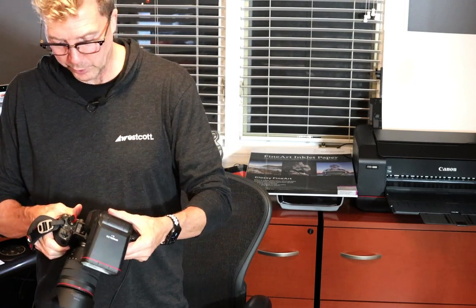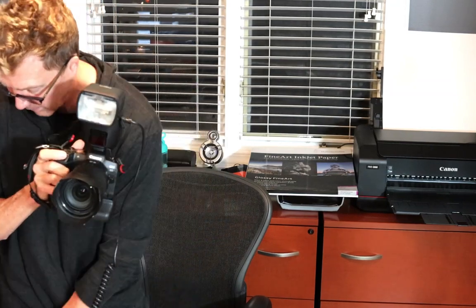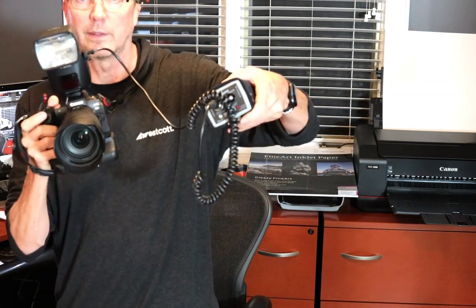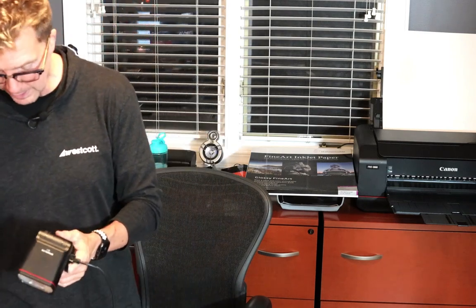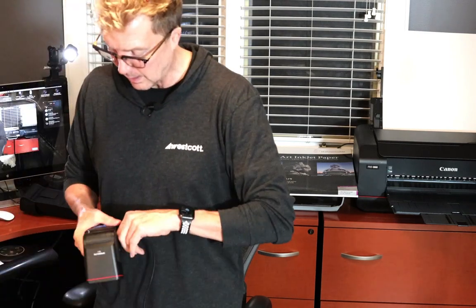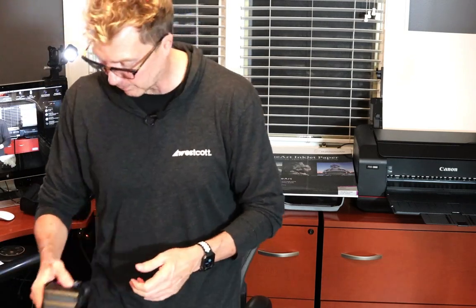So you saw it perform before, that was in TTL. Let's see what it does now. So this is full power. It's about one frame a second at full power, even with the battery, and the battery is pumping. Canon rates it at 0.9 without a battery pack, and I think 0.4 with the battery pack, or 0.5, so that felt about right.